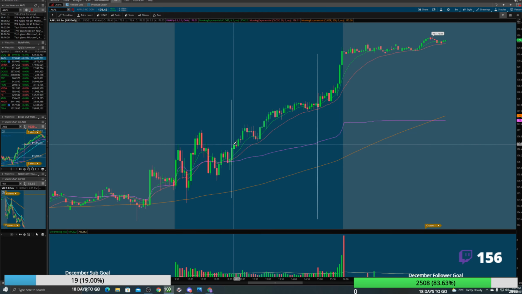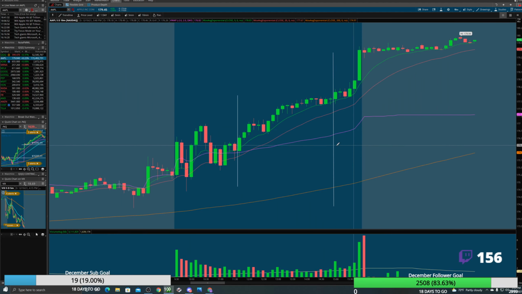Okay, so we see this. This is a strong, easy trend. This is all that we want to be able to trade. Why? Because it provides easy entries on the 9 and the 20 EMA, especially on the 5-minute. If the 5-minute looks this clean, I know that the 10-minute is probably just as clean, if not cleaner. Look at this, 9 EMA tap. This is a clean, easy entry. You're not trading through this chop here. 9 EMA tap, another 9 EMA tap, another, and once more. You can scalp all of these.